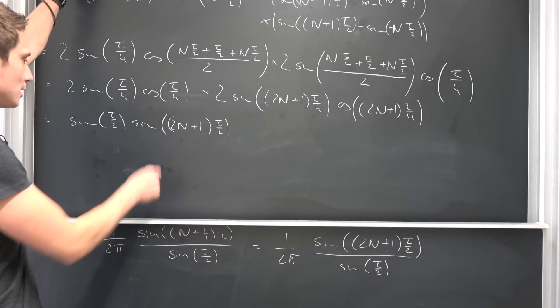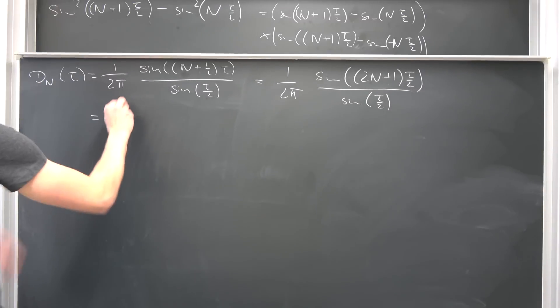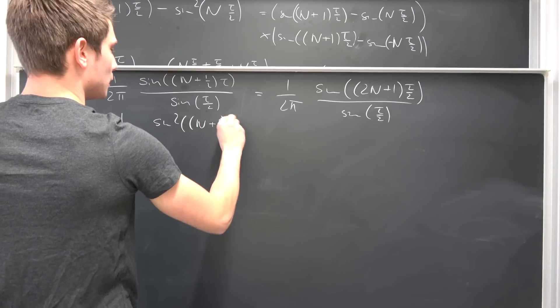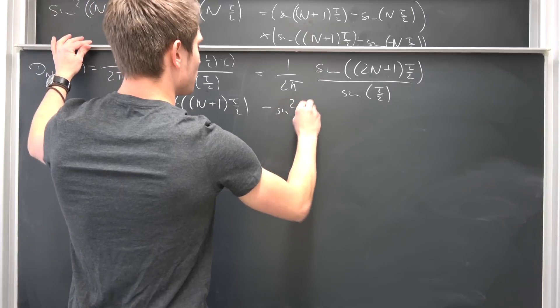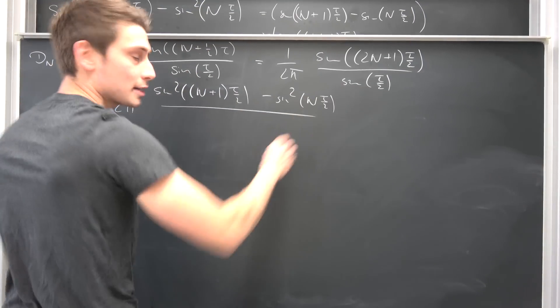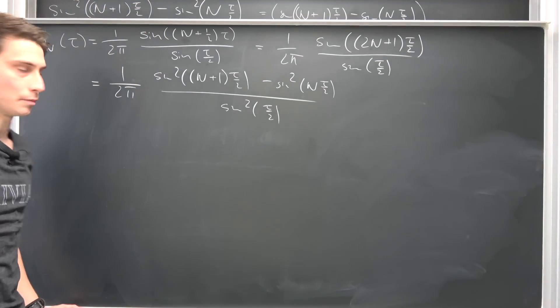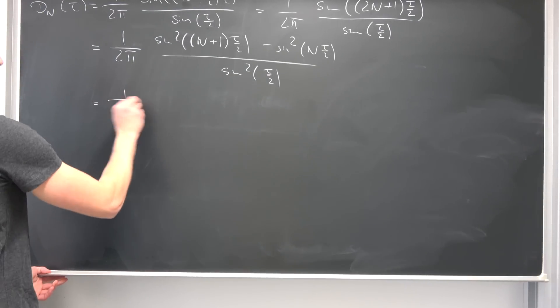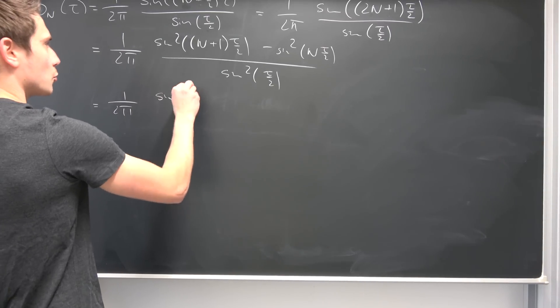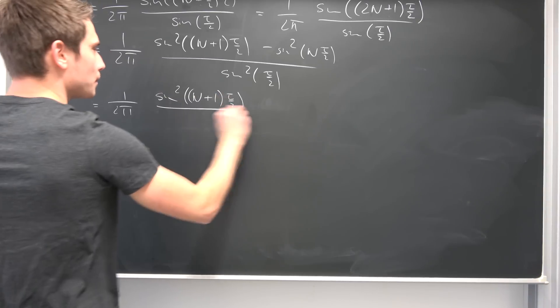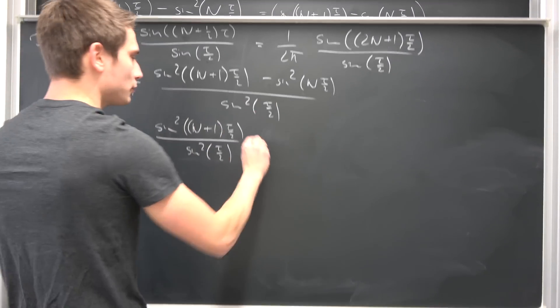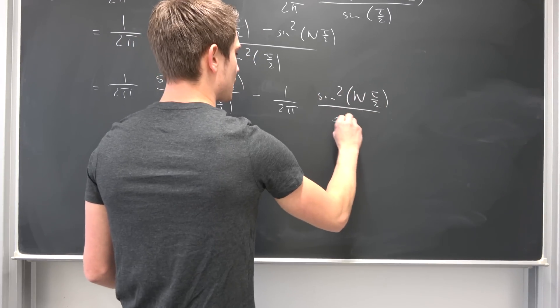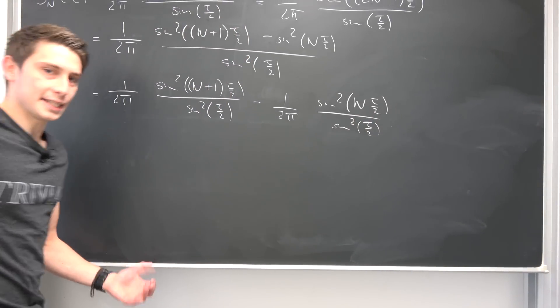So our part up here is nothing but this chunk over sine of tau/2. So we are going to end up with 1 over 2π, then we are going to have this chunk, so sine squared of (n+1) times tau/2 minus sine squared of n times tau/2 over sine squared of tau/2. Let us make use of the linearity of the numerator. I'm terribly sorry to just break this up into two parts right here. 1 over 2π, then we have the sine squared of (n+1) times tau/2 over the sine squared tau/2, and then we have negative 1 over 2π and then this chunk, sine squared of n times tau/2 over sine squared tau/2.